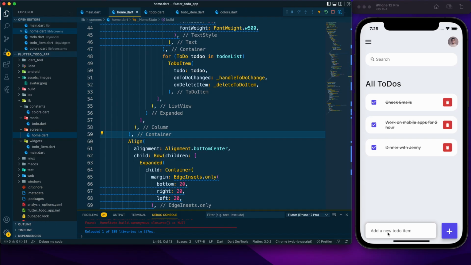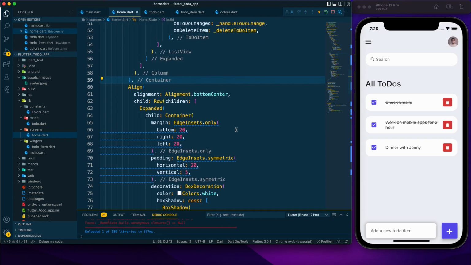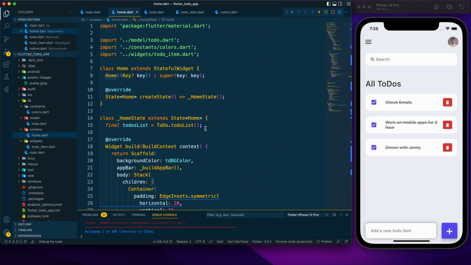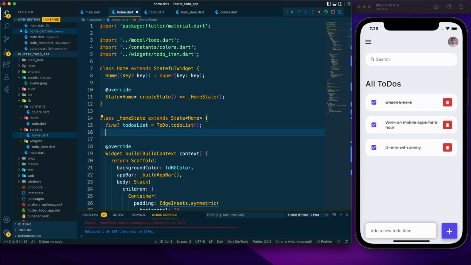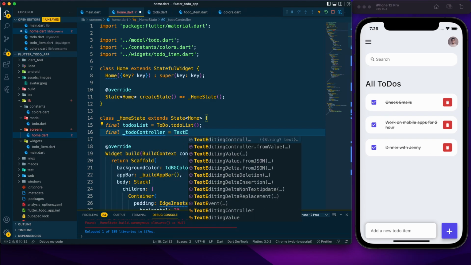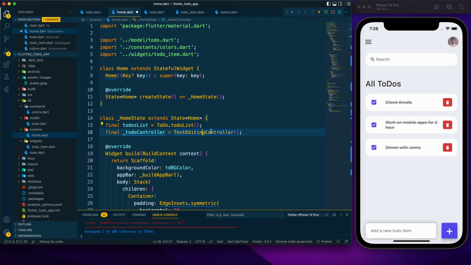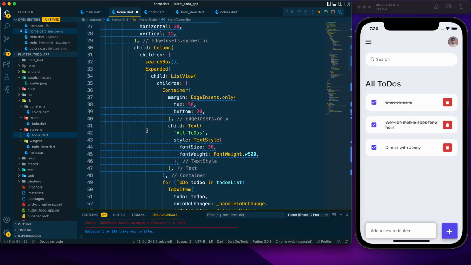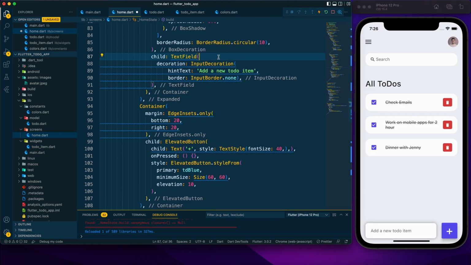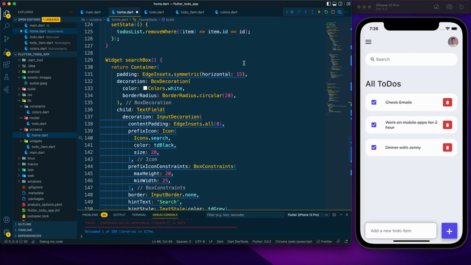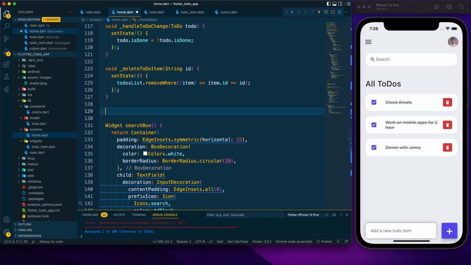Now after that we need to add the items, and for that first we need to create a controller. So we have created this text editing controller, and now let's use this to do controller for the text field, and then create the function add to do item.